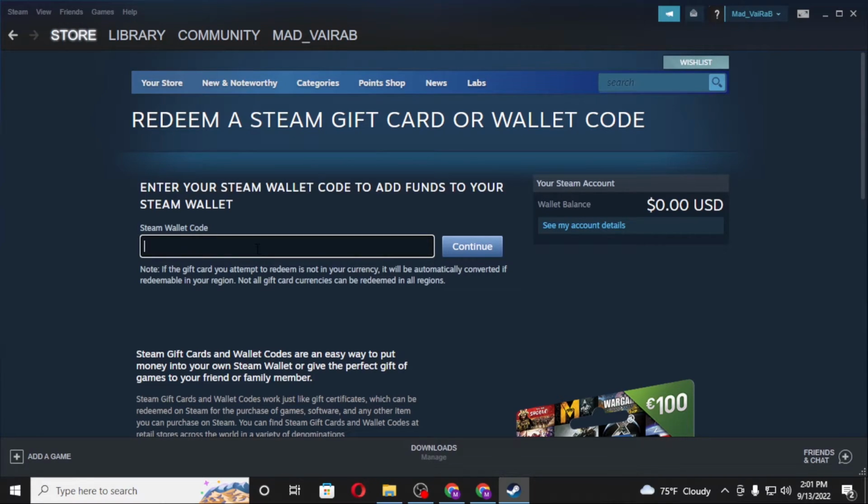And after entering your mailing address, the balance will be added on over here, where there is my 00 balance. And there guys, this is how you redeem a Steam wallet code on Steam account.